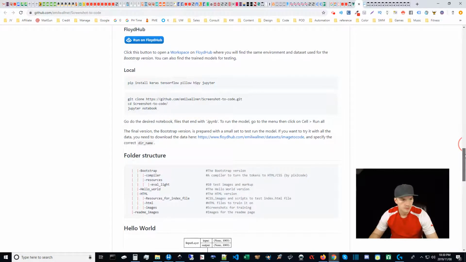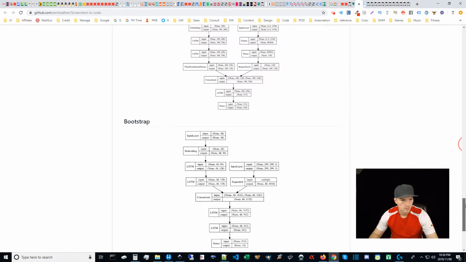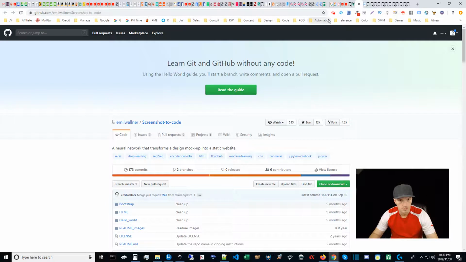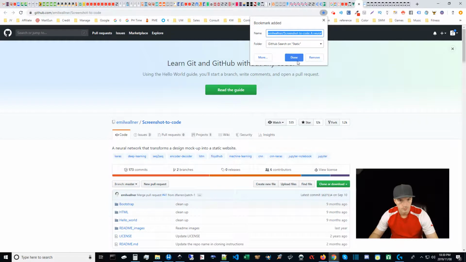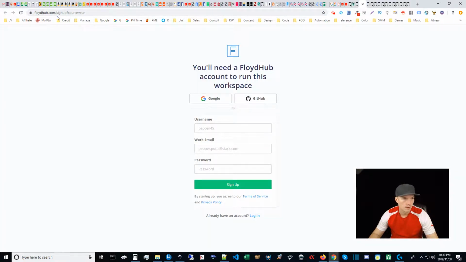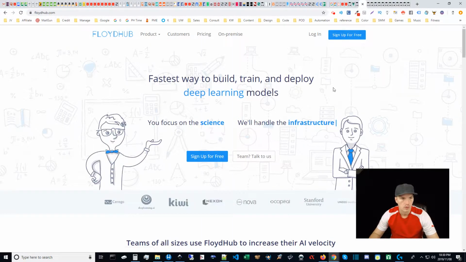And this is fancy. I definitely got to bookmark this. Could spend a little while trying to figure out what exactly Floyd Hub is, and if it's something that's viable.